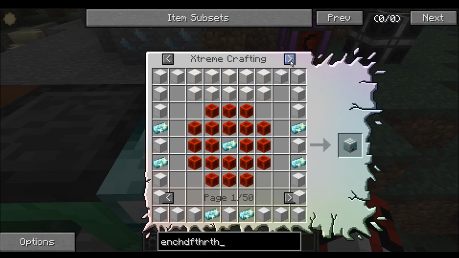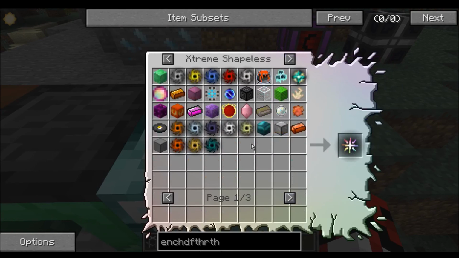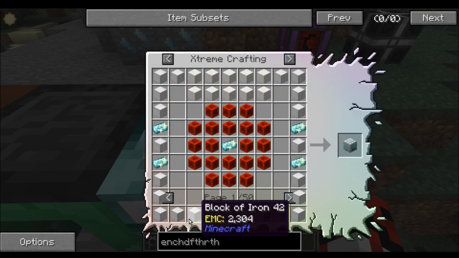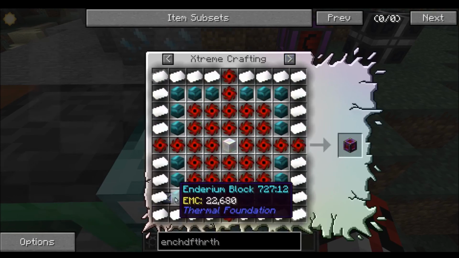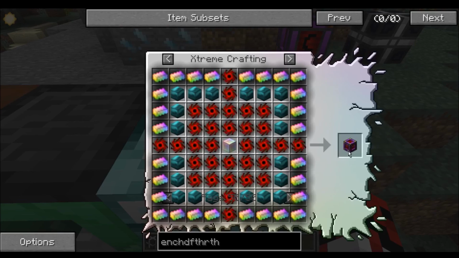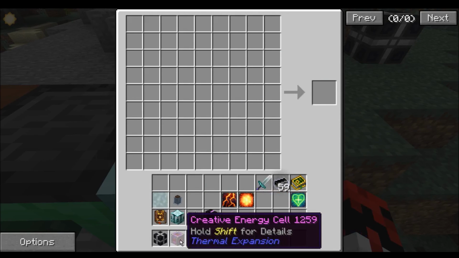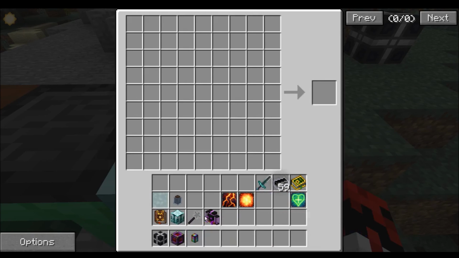And just to show you shapeless crafting, you can put this stuff in pretty much anywhere, in any order, and it should still work. Only 3 of those, then they're just the normal stuff. So, 50 pages. Let's see. Here's one. That looks pretty interesting. And you can't really tell, but that is this item here, the Thermal Expansion Creative Energy Cell.